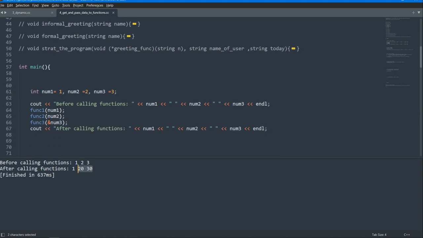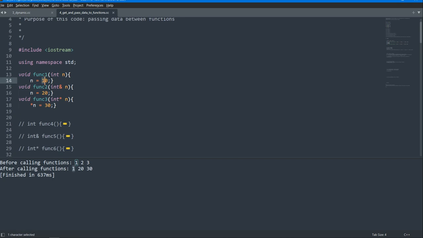But you can see that only the second and the third functions change the value, and inside the main we got the updated value for num2 and num3, and num1 is still 1 regardless of the change that we had here.